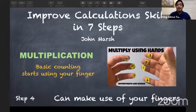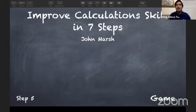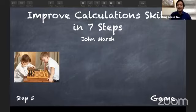And next, number five, we improve calculation skills by having games. I know that there are plenty of games that they can use on their phone, but we will limit those games in terms of what is really important. This one would remind me of my childhood, that during my younger days, I was able to learn how to play chess, not only to play, but also to know how to play better or to know how to play best on chess. At inaaral talaga ito.